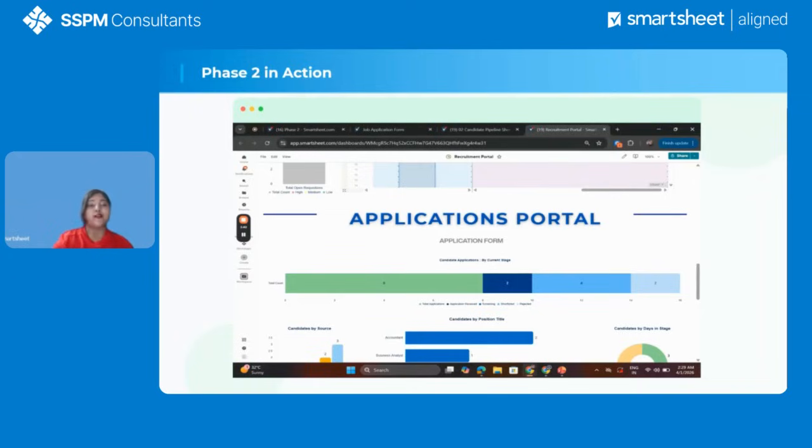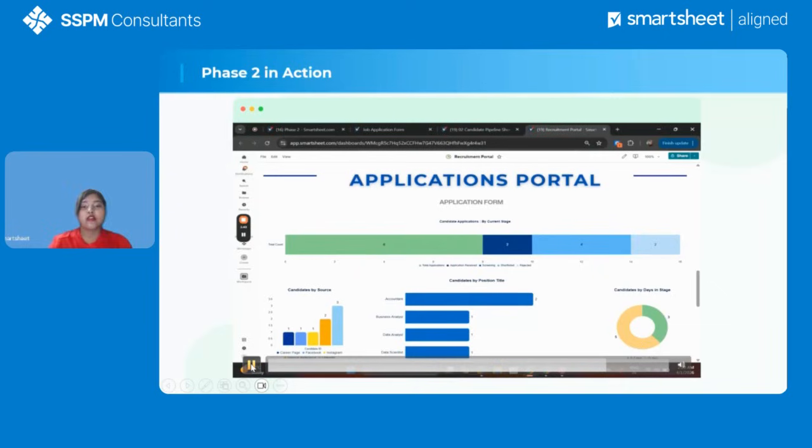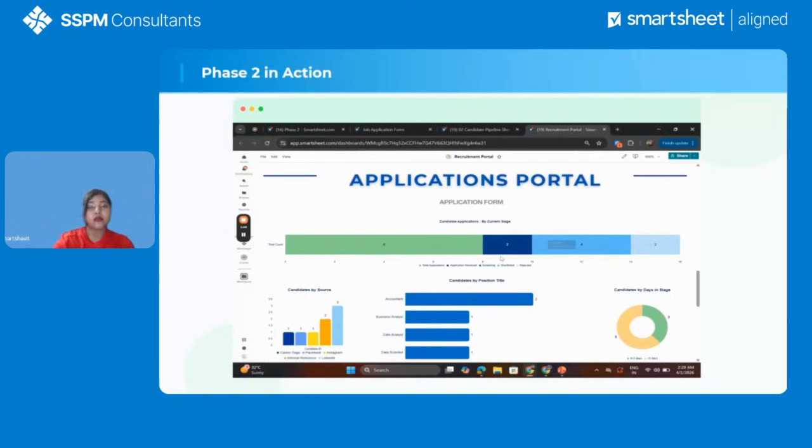Then we have a chart that shows the total applications and their current stages. We have 8 total applications, where 2 are in screening, 4 have been shortlisted, and 2 have been rejected.